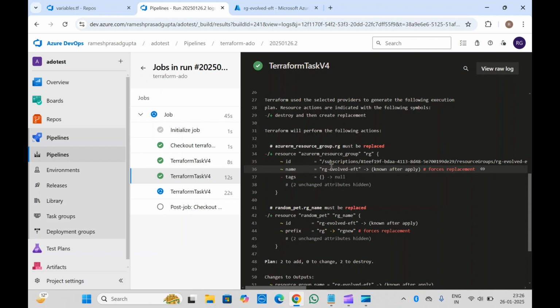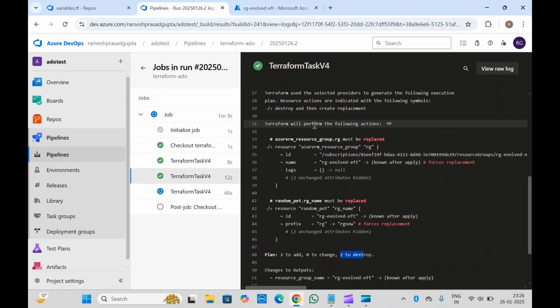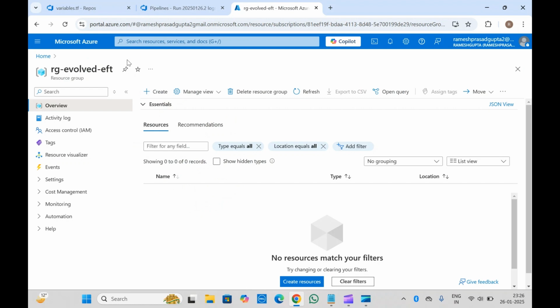Some things in Azure cannot be changed, like their name. If you want to change the name, it will first delete that resource and create it again with the new name. You can see 2 to add, 0 to change and 2 to destroy, because first it will destroy the two already created resources.